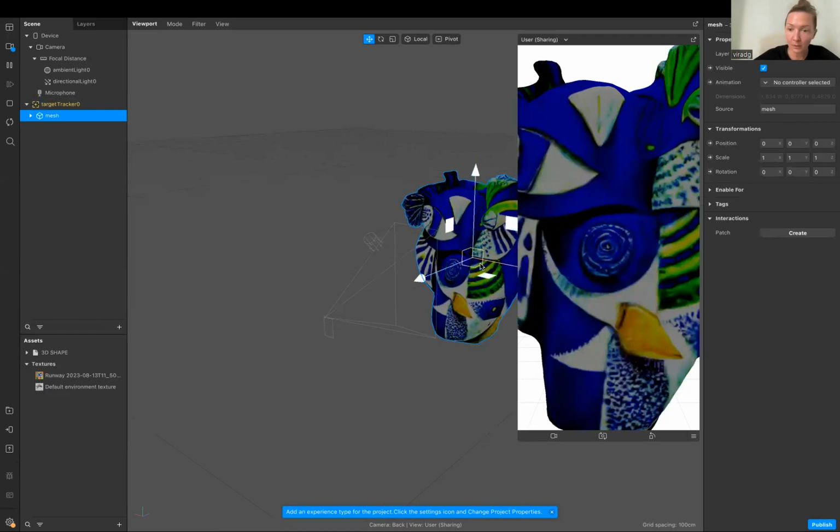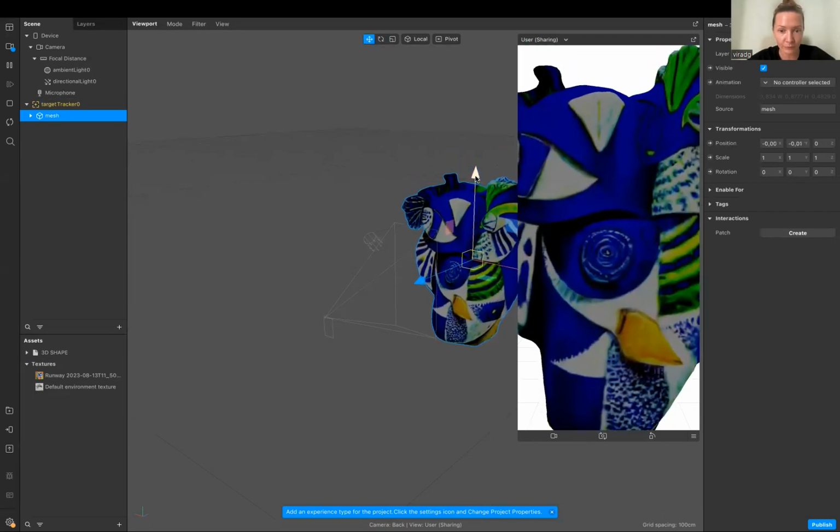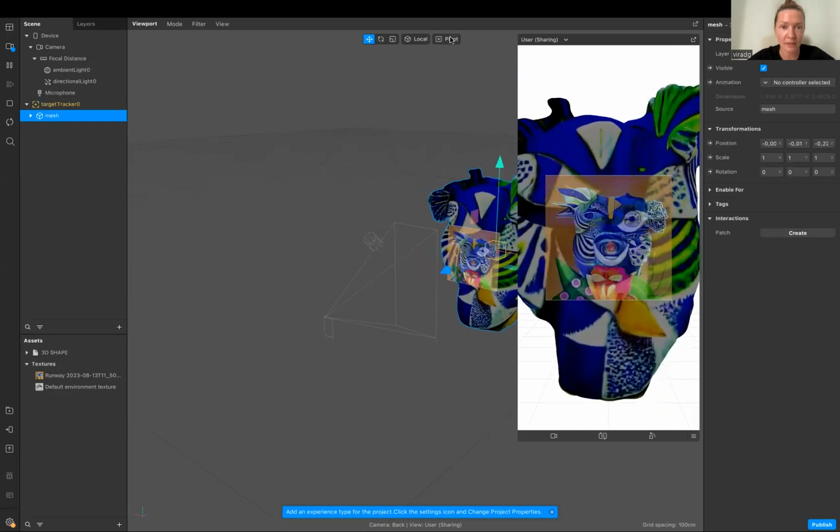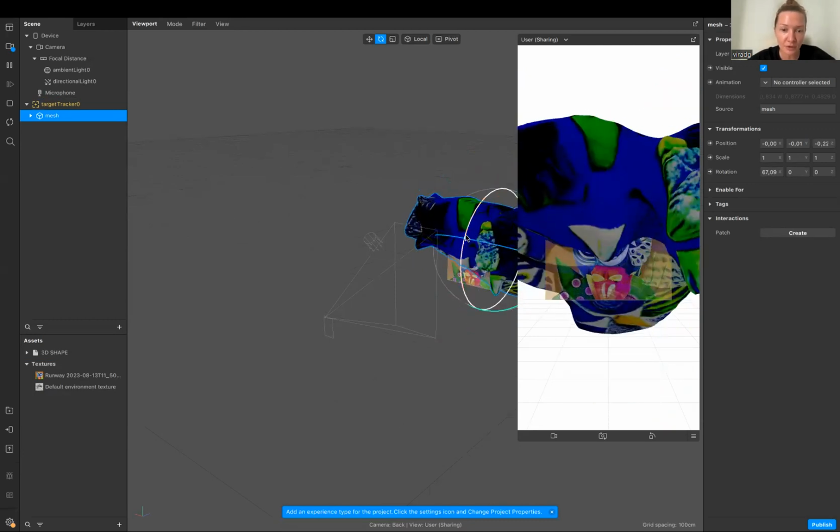So if our model is big by dimensions, we can use our navigation menu. We can rotate here. On the top corner, you see, we can move in 3 dimensions. We can rotate.